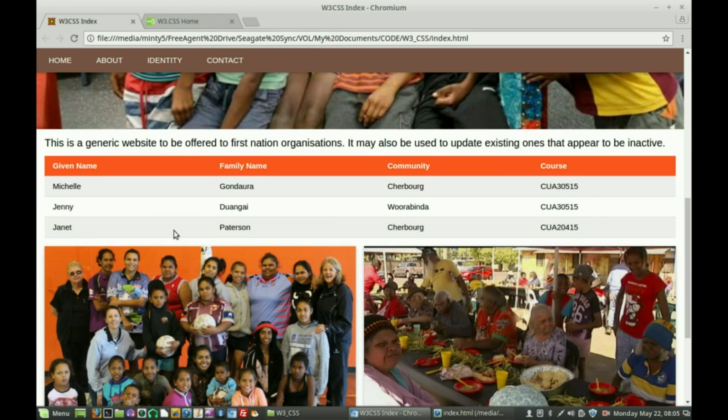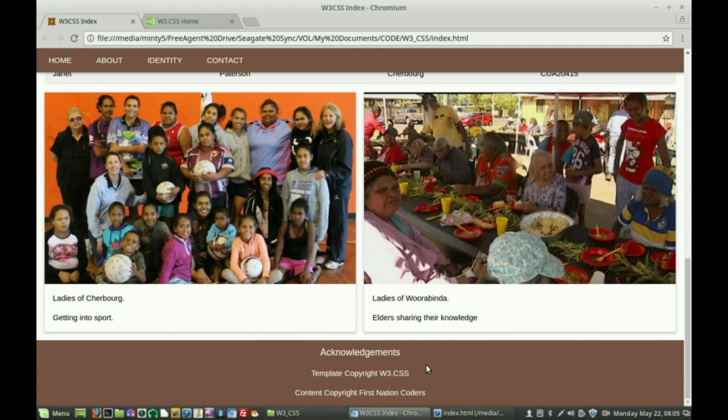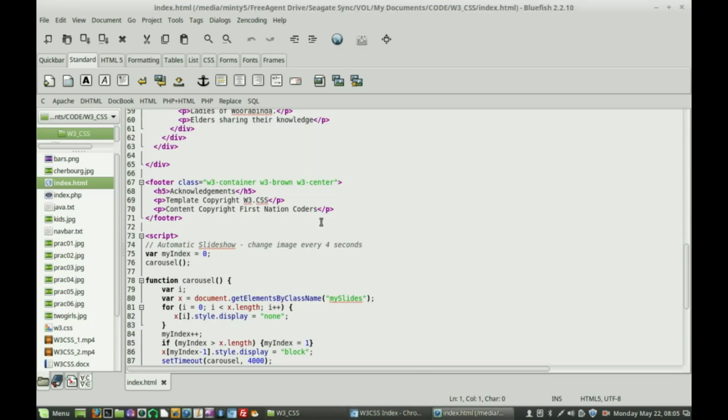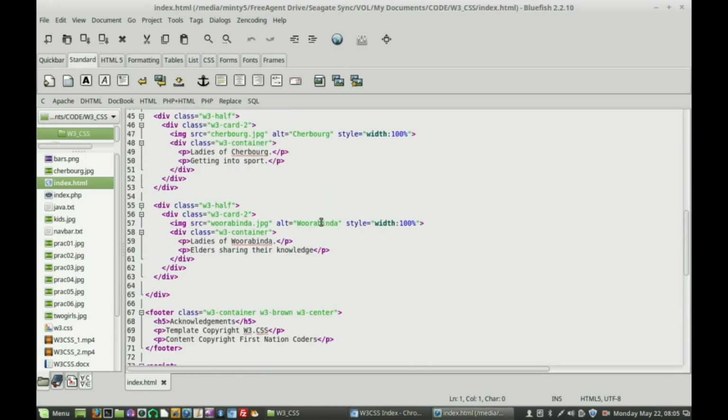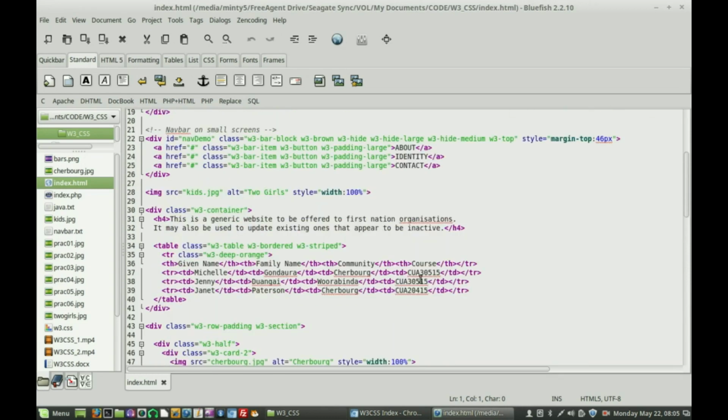Change the table, put in a couple of names there that hopefully are, the first one maybe be a bit familiar, and a couple of other ones as well. Put in 4 columns. I think that's exactly the same, and down the bottom maybe slightly different. Let's just go and check it. Here we go. There's the footer. There's the 2 pictures, and here's the table. Now the table may have been spread out. It's all been scrunched up. You can put it all on the one line.